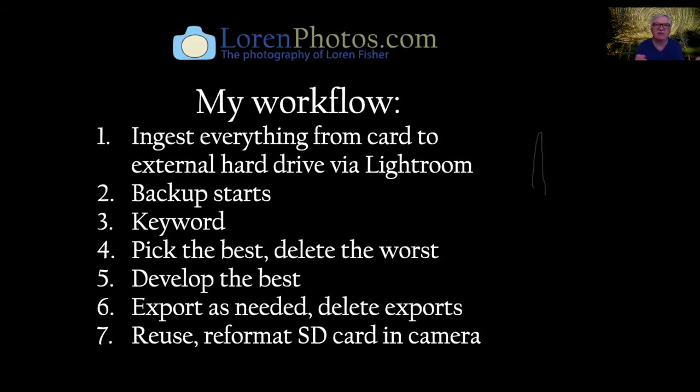I would for web and for printing if I toned it different to be printed than I toned it for the web, then yes, I would have a virtual copy. But I resize my photos when I export them for the web to be exactly the size needed on whatever it's being used at. So my blog is 910 pixels wide is the biggest photo I can have. So I export all my photos at 910 pixels.